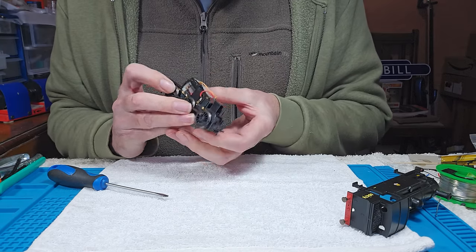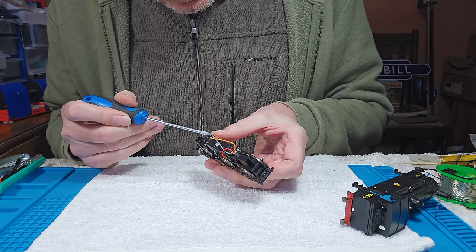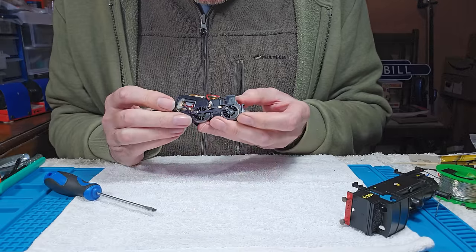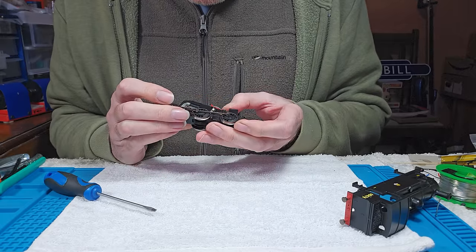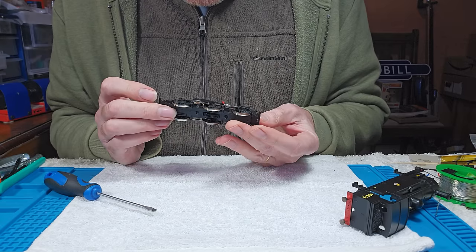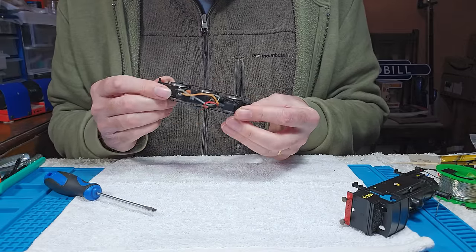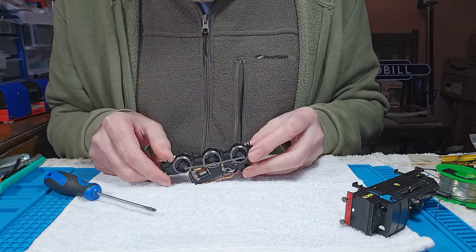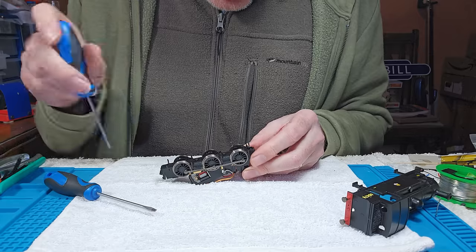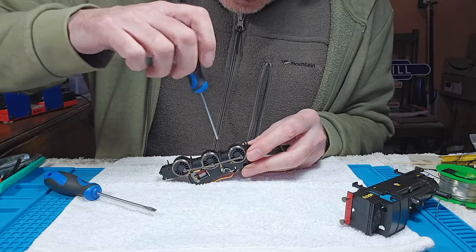Oh, I don't like that. It's two bare wires there, very close to each other. That's a short risk. Right, okay. Type 7 motor. Pickups either side. Pickups look a bit mangled. No couplings either, so we'll fit a couple of couplings. But let's get this off and get the wheels the right way around.